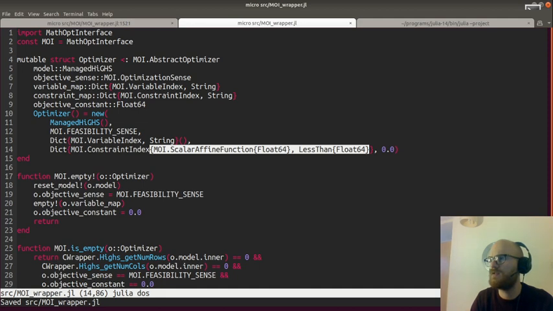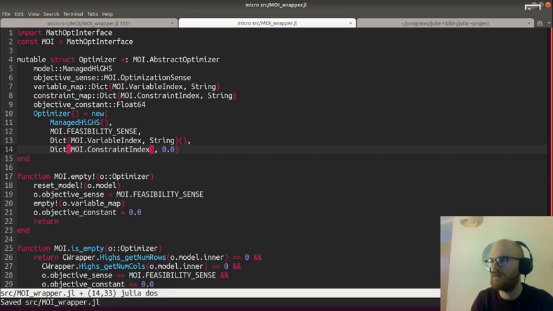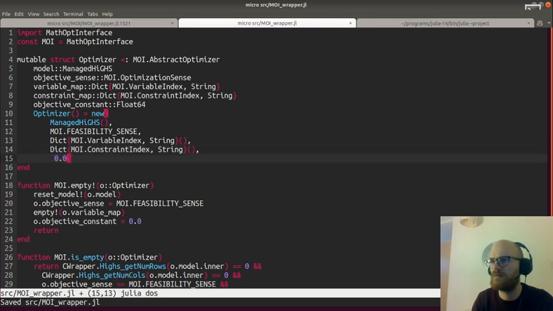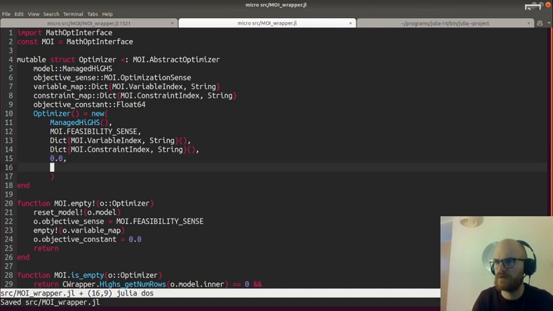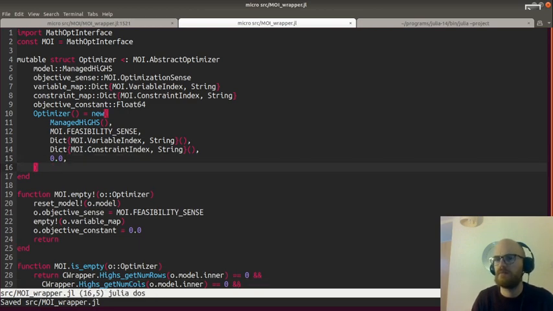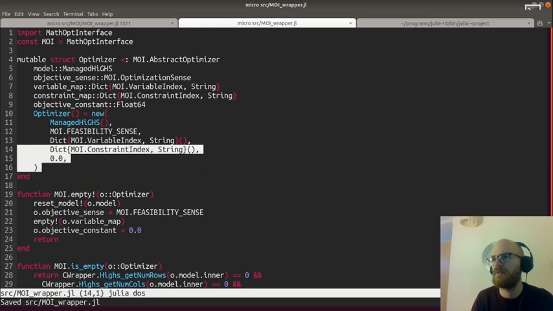So this one is removed, and we still need a string, yes, and that's it. Not aligned. Okay, so we have something now.